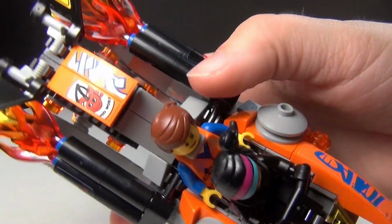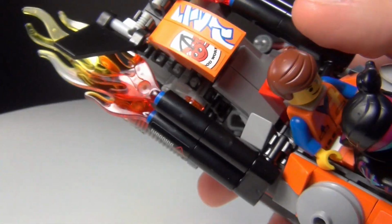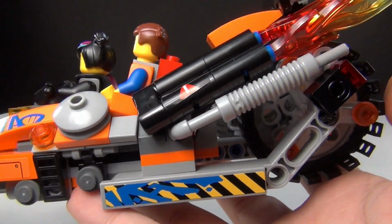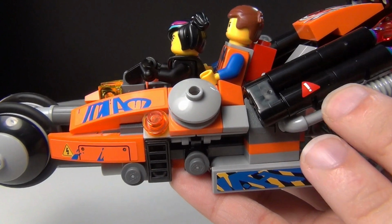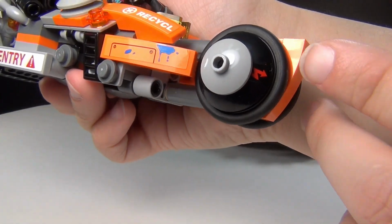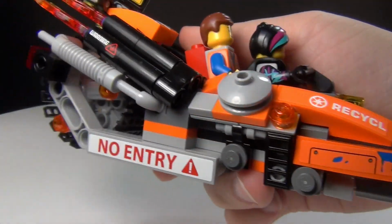Love that. And here's also some really interesting stickers back here. I like the one with the cherries. Kind of funny looking. And then, of course, this side has different stickers. And here's the back. You've got a different little sticker on there, too. And also, almost missed this, there's a tiny little sticker on this wheel. It's not on this side, only on this side, which is kind of cool.